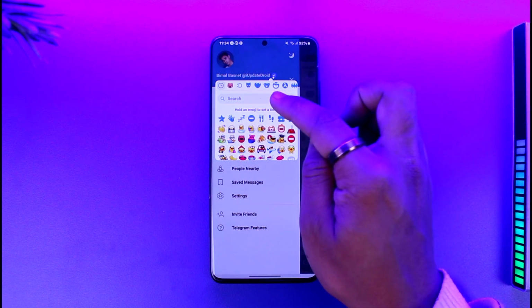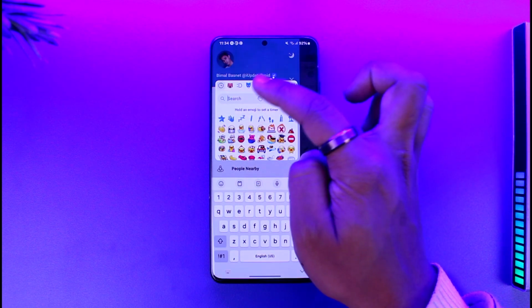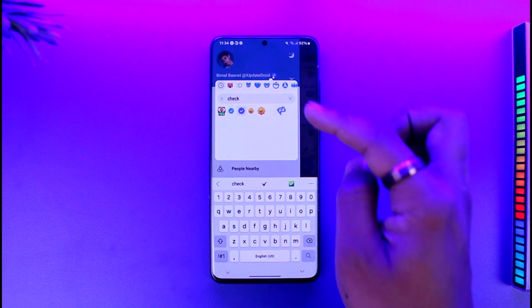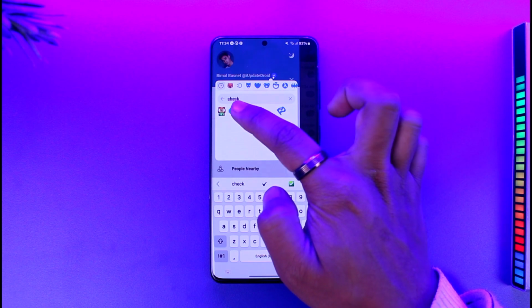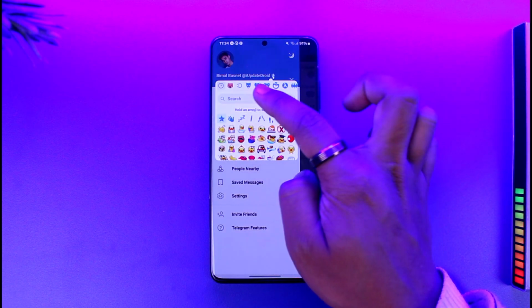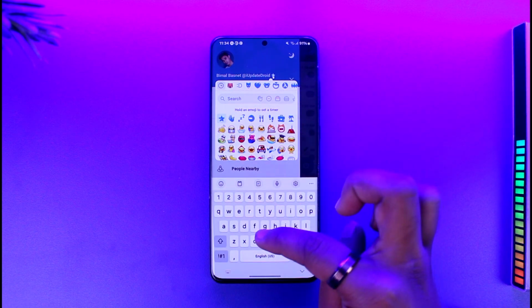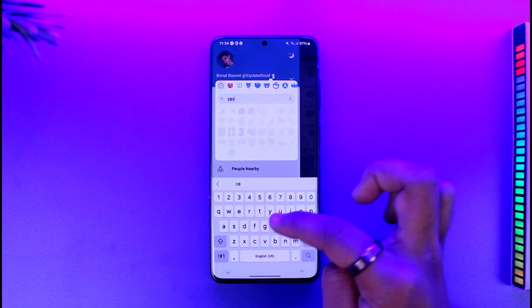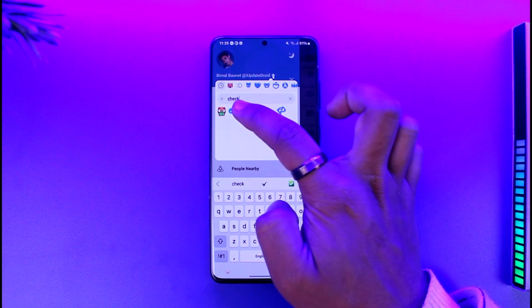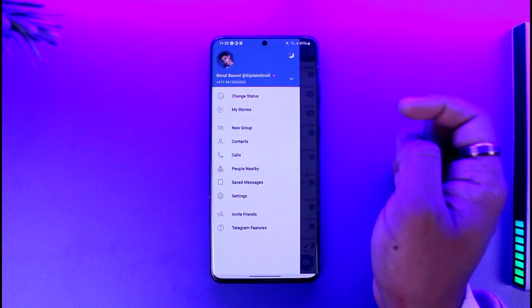If you want to get the blue tick in the search bar, I would just recommend you type in check option here. And once you type in the check option, you should be able to see the verification badge. So simply choose the one that you like over here, and once done, you should be able to go ahead and then change it to the check ones or the star ones, which is the blue tick, whichever else you prefer. But you have to search for the check ones over here. Now, I personally like this one, so I'm basically using that one here.